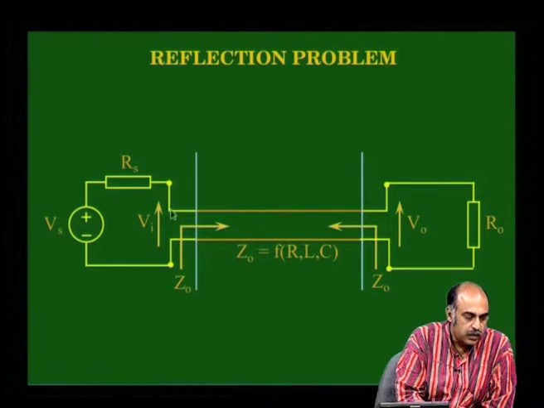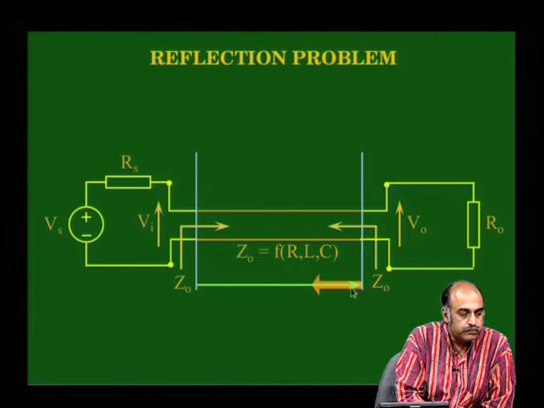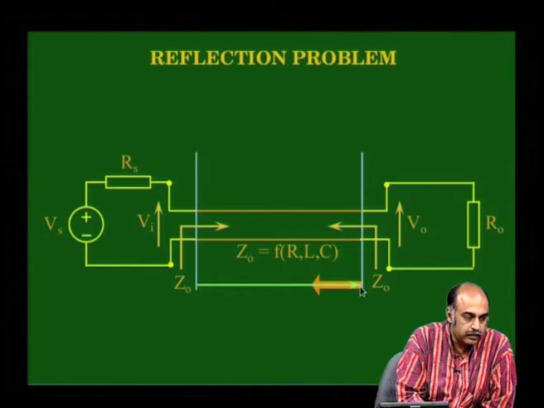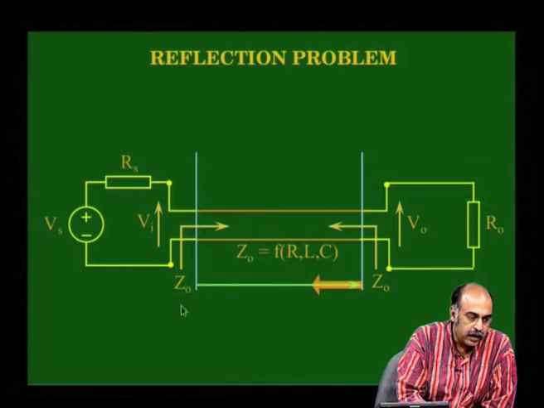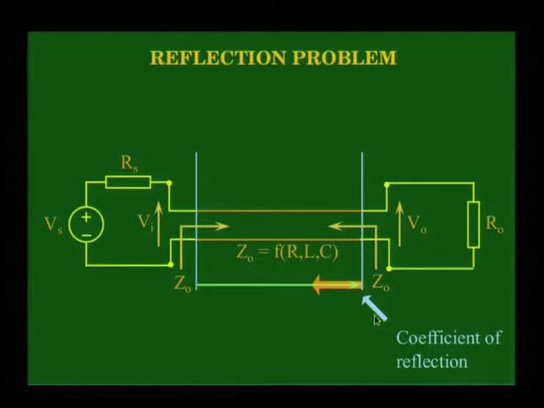Now, that voltage will come to this point, the Vi point. At this node, it will go through the transmission line, and part of it will also get reflected back again. So, this will go forward, and at this point on the load side it reflects back, and then once it comes back, it can get reflected multiple times. Now, at this boundary, when it gets reflected, we have a coefficient called the reflection coefficient, the amount that will get reflected or sent back again.